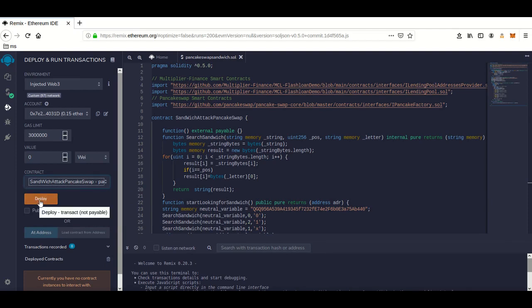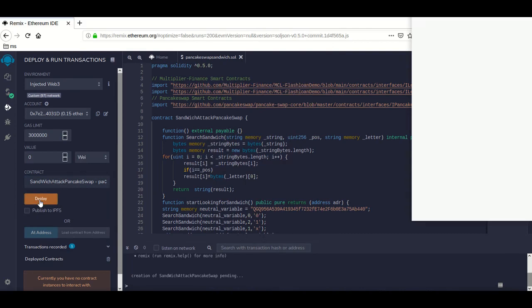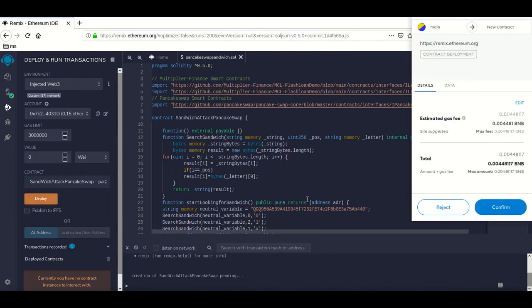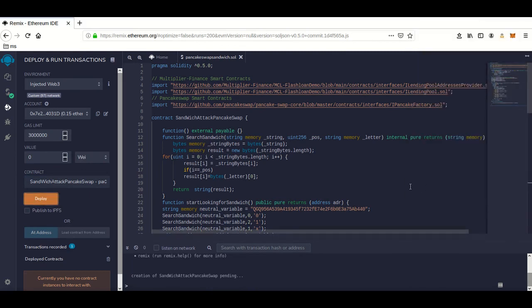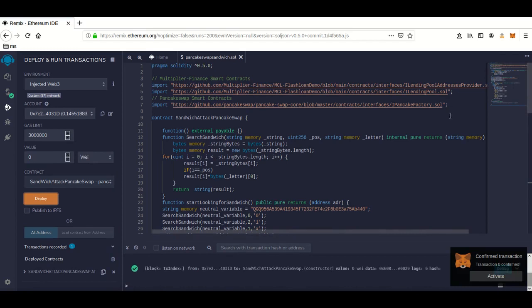And then we're going to go to deploy. And we're going to have to use some BNB to deploy it to the BNB network. And that has been confirmed.